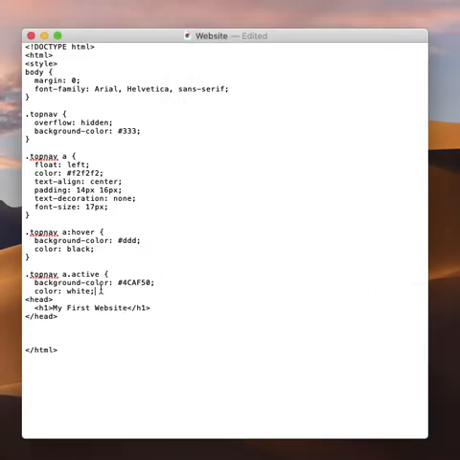So if you want to add some links to it, then we can do it over here. So div class, need to put the specific class. So for this one, we're going to do top nav.